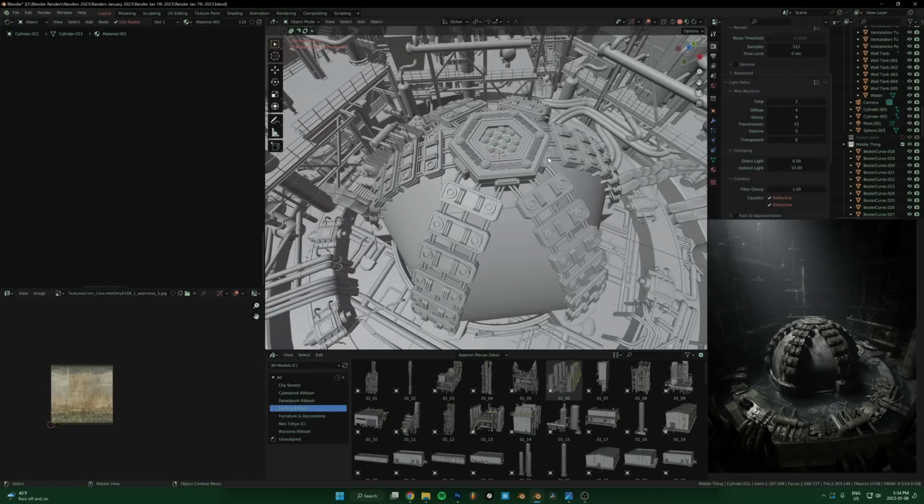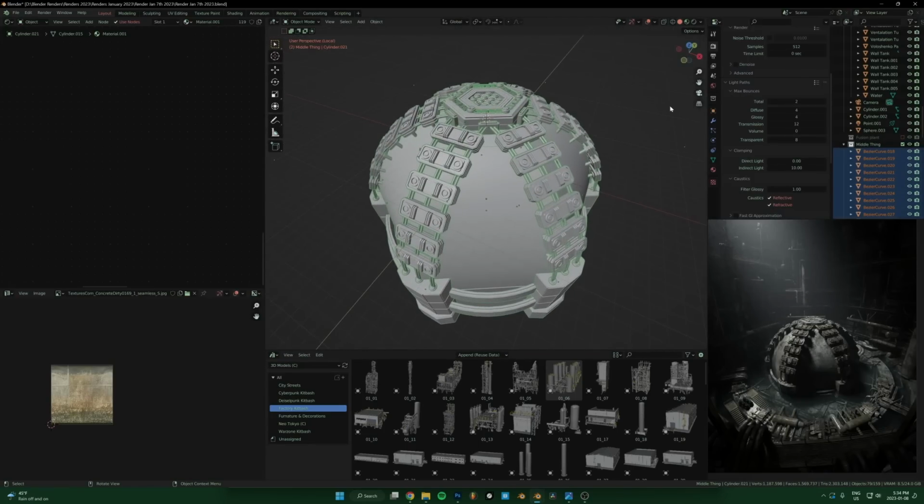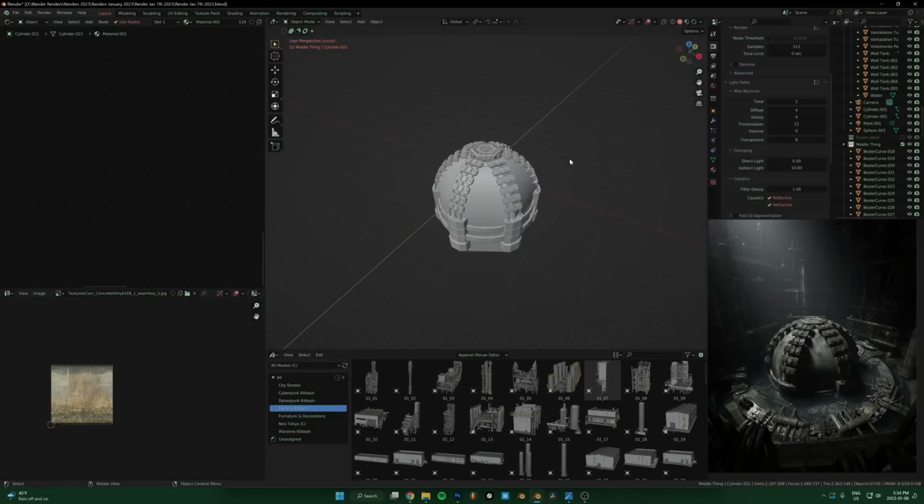The part that I modeled in this, there's only really one thing that I modeled when I was creating this entire thing, and it's this thing in the middle. If I select this middle thing, this is what I modeled, this big thingy in the middle. And everything else in here, I either kitbashed with downloaded models or models that I created from previous projects. So I think this is the most efficient way to do this.